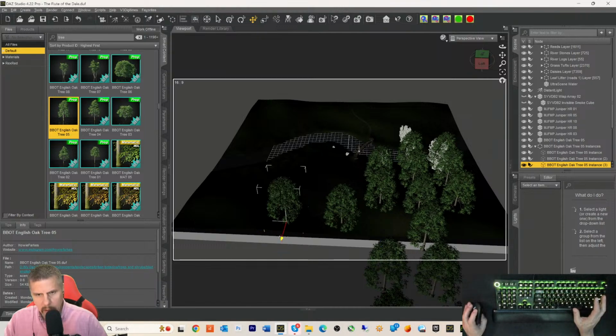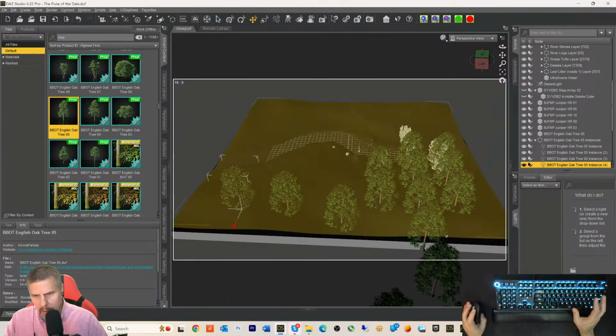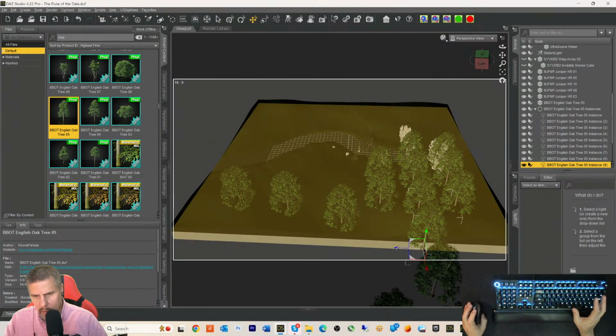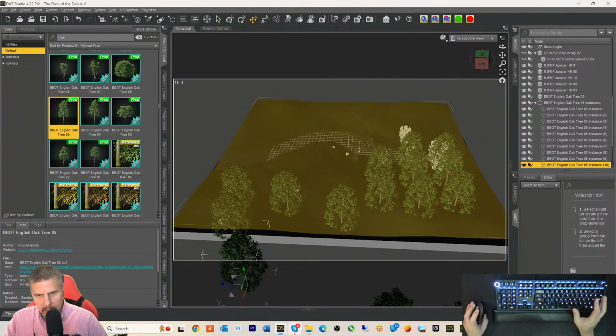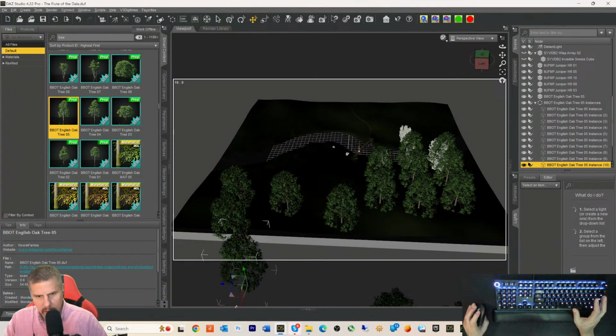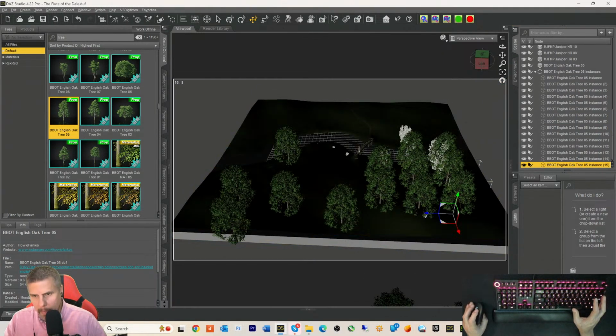One here. One here. The sun is actually coming from an angle back here as well, so we can use this to block it a little bit. See, it's coming from that angle. Okay, this is working. All right.